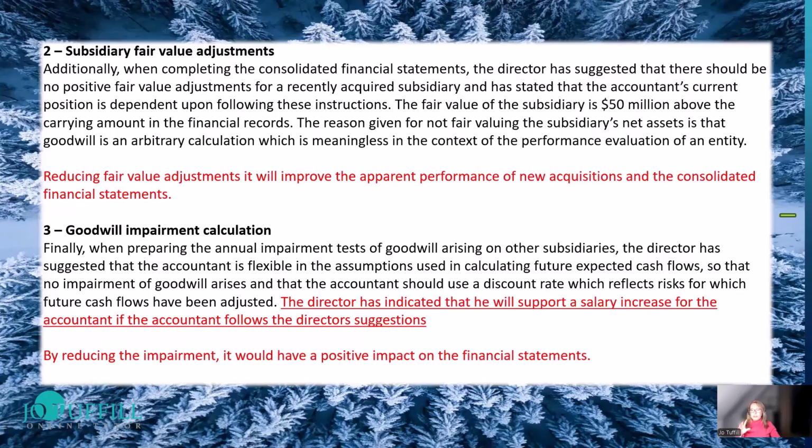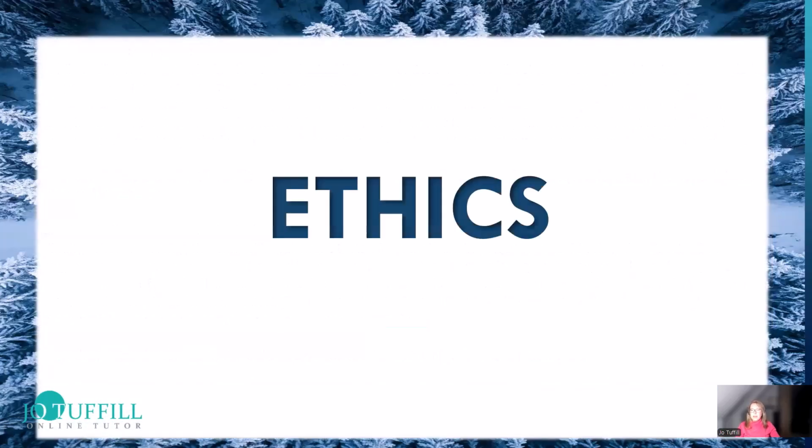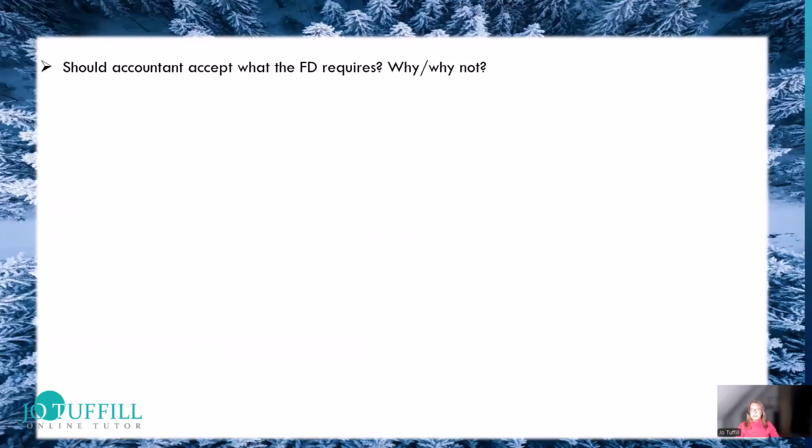So having some knowledge of the standards for this ethics question is probably using a lot more common sense and saying it basically to get those marks, following the principle, the apply, and the conclude way of approaching each of these issues. So now we come to the ethics part. So remember, this is for 10 marks, 8 points plus 2 professional marks. And the way we lay this out is, first of all, we start with, should the accountant accept what the FD requires? What should be happening?